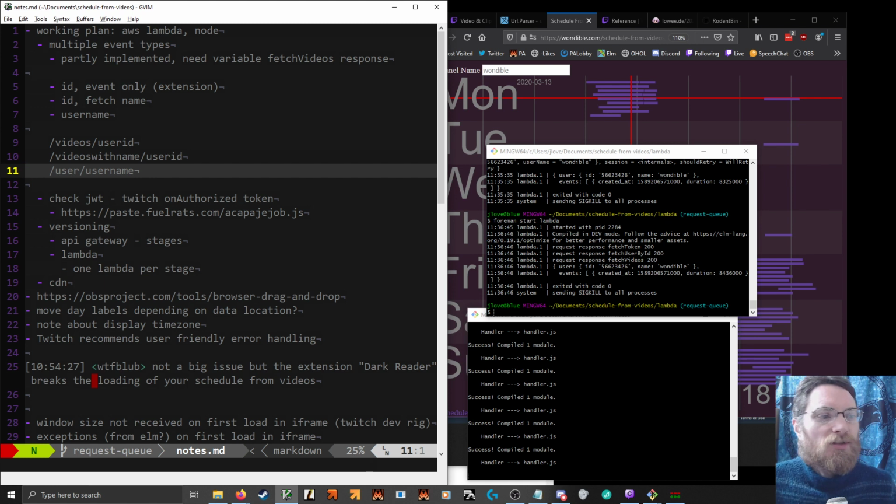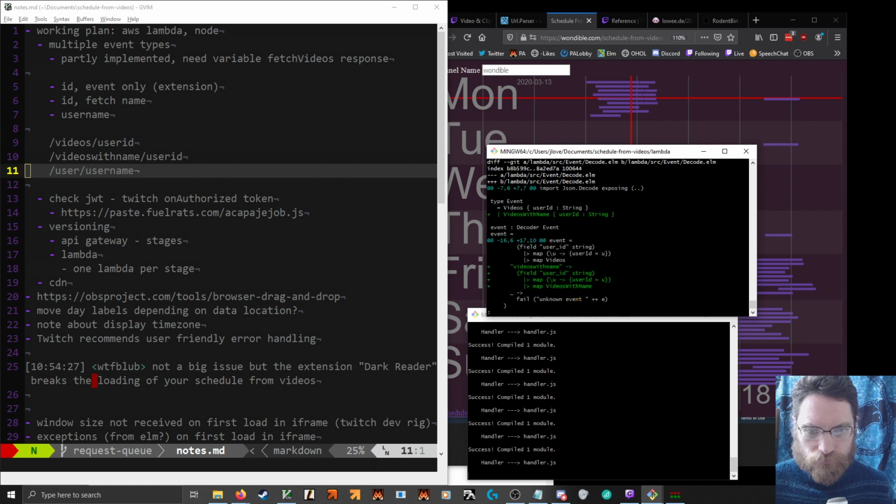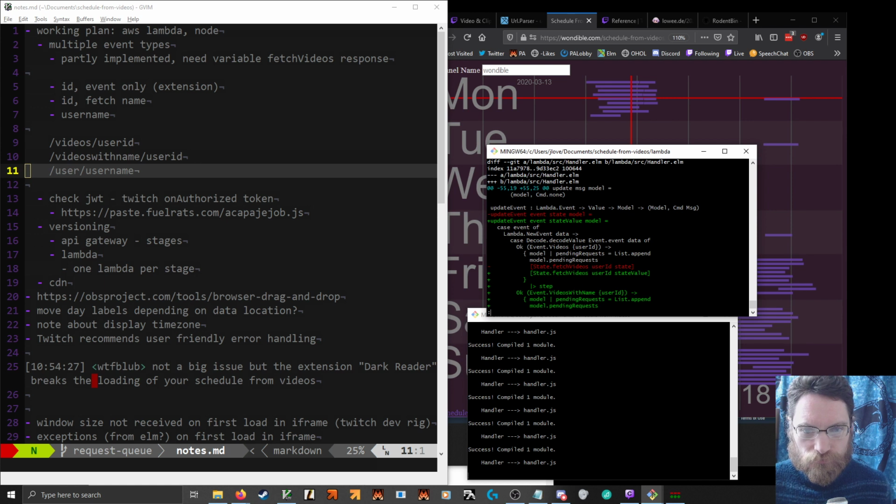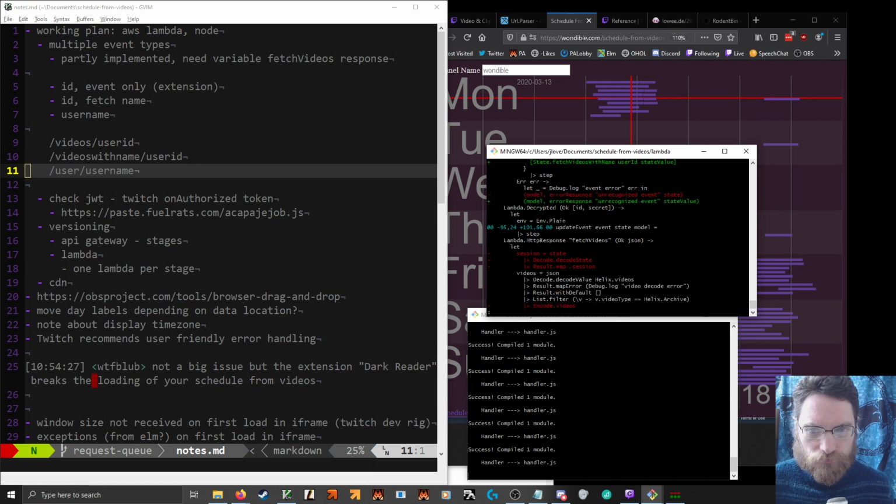So then that's just a completely separate event, which just comes back as fetch user, sends the user information. Still very uncertain about that part.